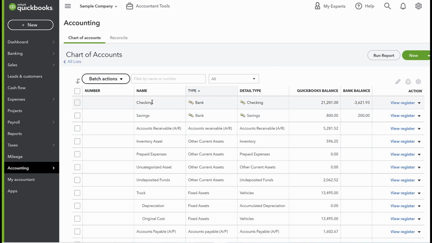And the reason we customize chart of accounts is because every business is different, and we can affect how the P&L looks, how the profit and loss statement looks, if we change the chart of accounts. So we can also do things like organize it in a way where maybe we have our income line items in a certain order, and then we could have cost of goods sold line items in the same order.